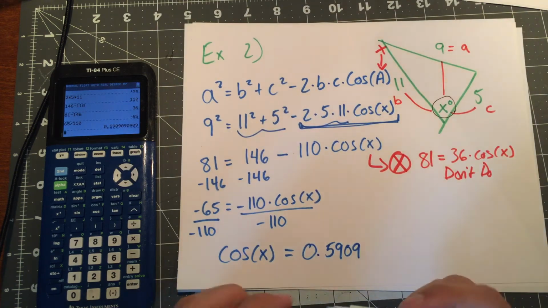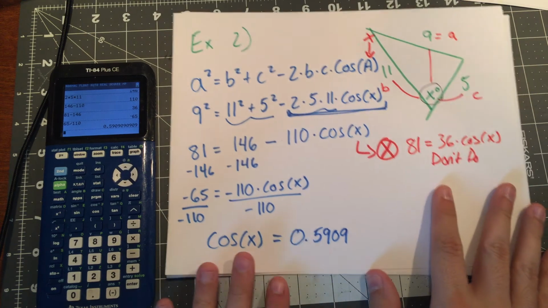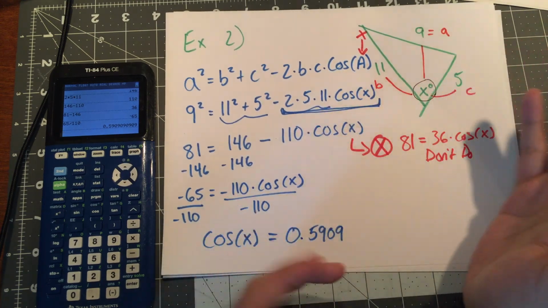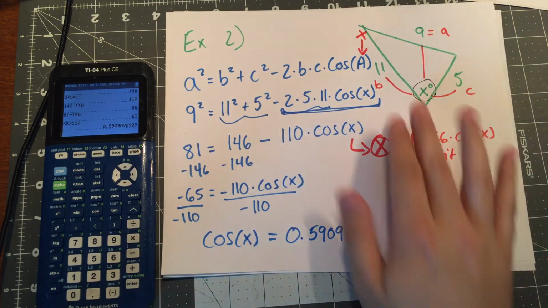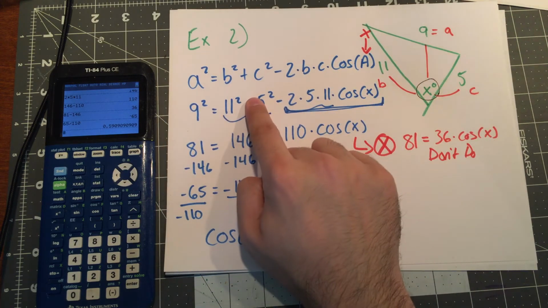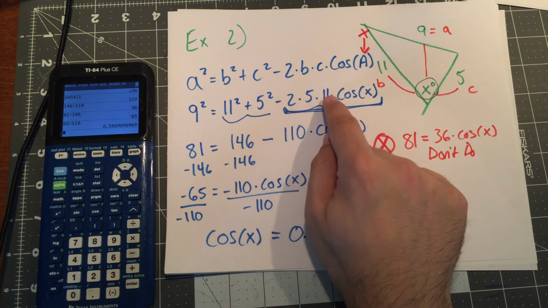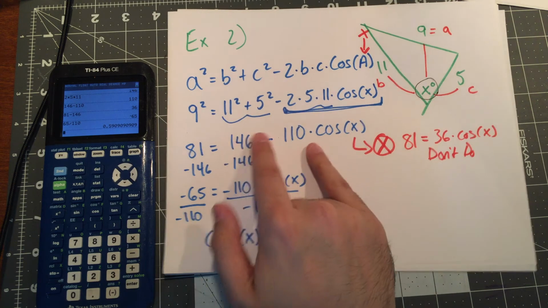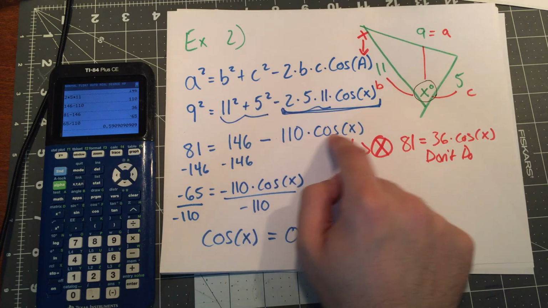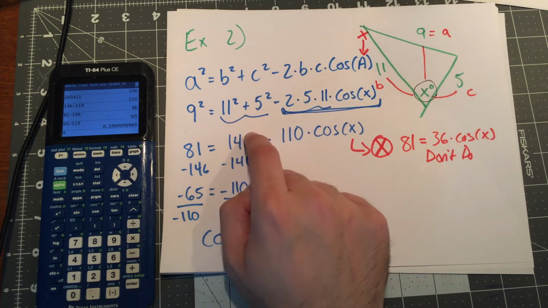All right, let's take a moment just to review the algebra, because nothing we did here was actually new. All this stuff was just algebra with a cosine function in there. Like we didn't touch it yet. We had our law of cosines. I could combine this into 146, and I could put the 2, the 5, and the 11 into 110, but I couldn't put them together because this had an additional piece to it. This had this cosine x, which doesn't mix with regular numbers.